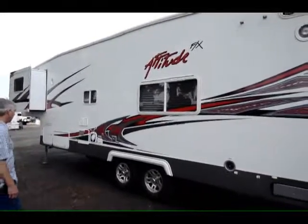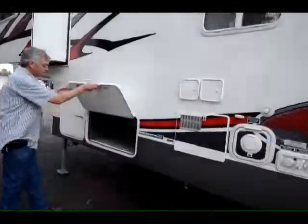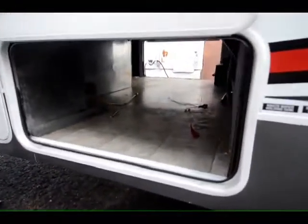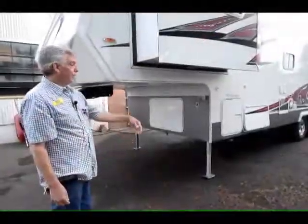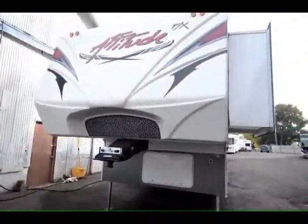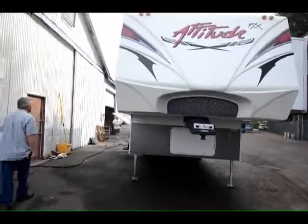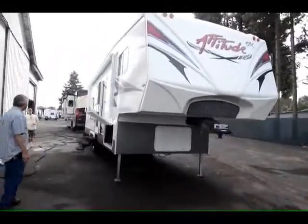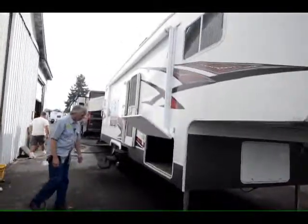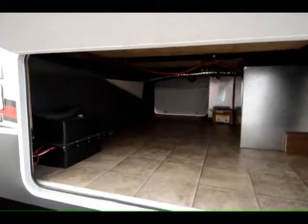All of the decals are in really great shape, no dents, no dings. It's got plenty of storage. It's a great fifth wheel. It has an Onan generator already installed, electric front jacks, leveling bubble, and a one-piece fiberglass gel coat front cap. It has an electric awning on the side. Again, lots of storage on both sides, and nice aluminum wheels.